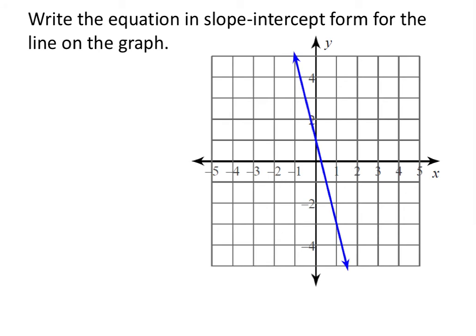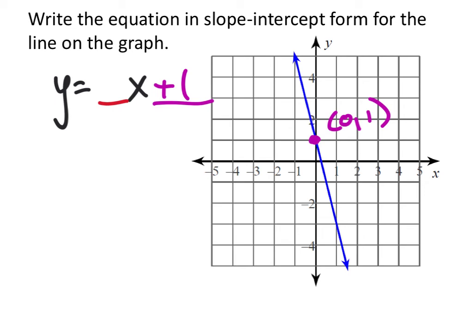So here's the next one. Once again, we just need the slope and we need the y-intercept. There's the y-intercept. Oh, it's 0, 1 again. How convenient. That's a positive 1, by the way. So I got a +1 right there. We just need the slope. And so I'm going to use this ordered pair right here, which is at 1, -2. But you could have used this point if you wanted to, which is at -1, 5. So I used the graph on that last one. I'll use the formula on this one.